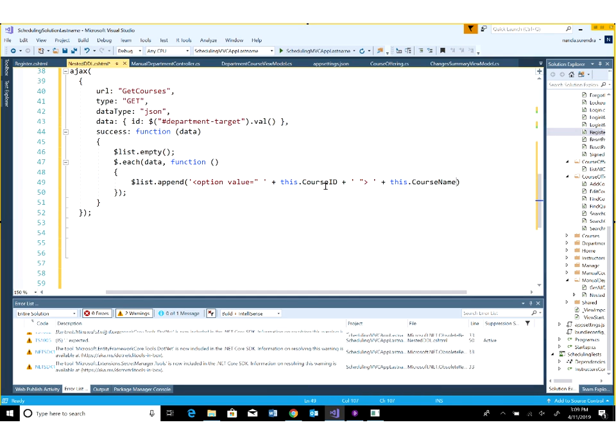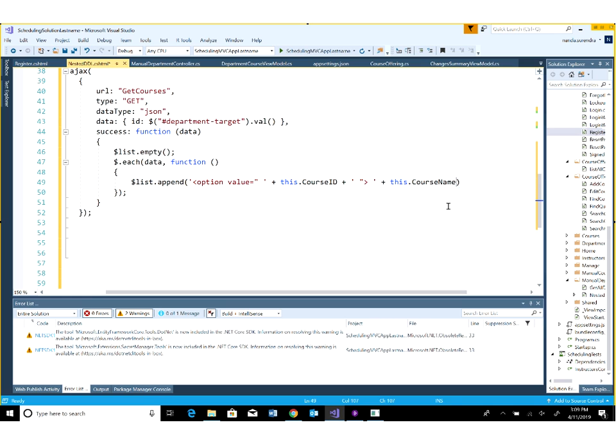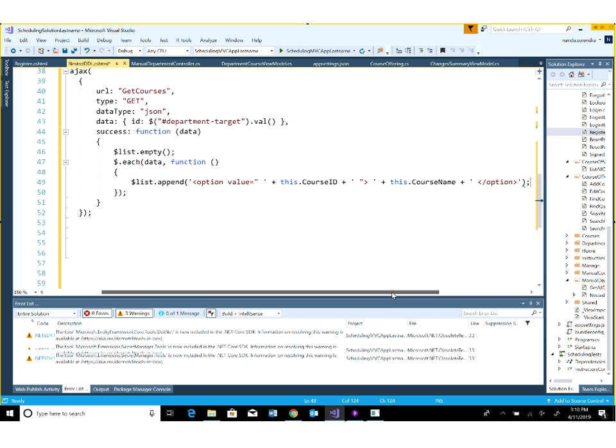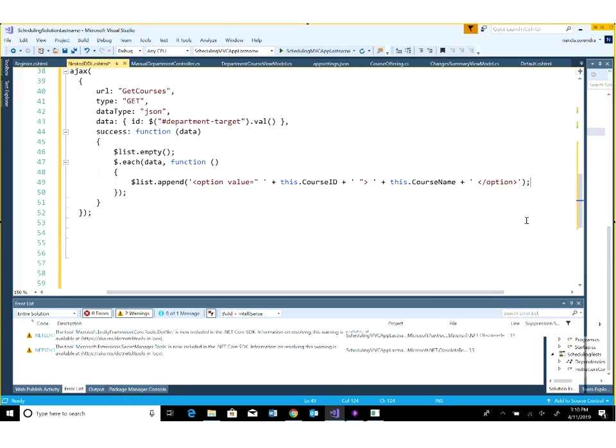So this is the value for the option, and this is the text that the user is going to see. Another plus sign, and then a single quote, and we are ending the option tag here. So this pretty much completes what each line of the option is going to be.